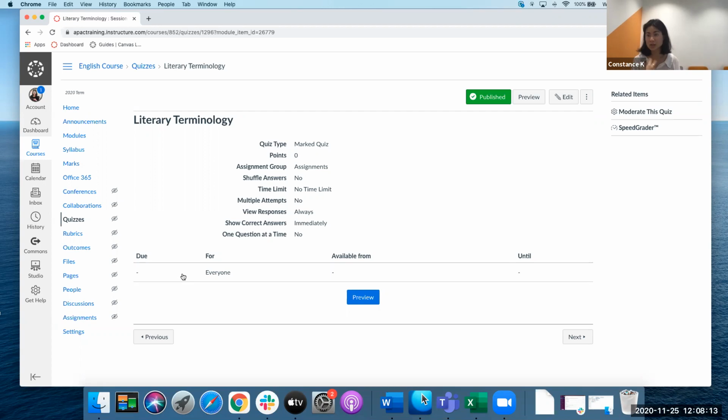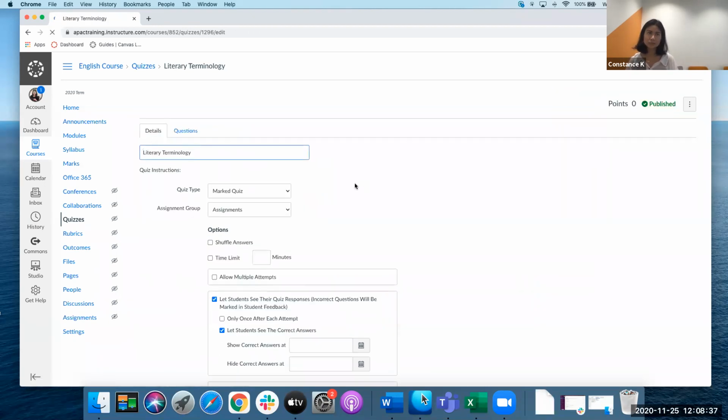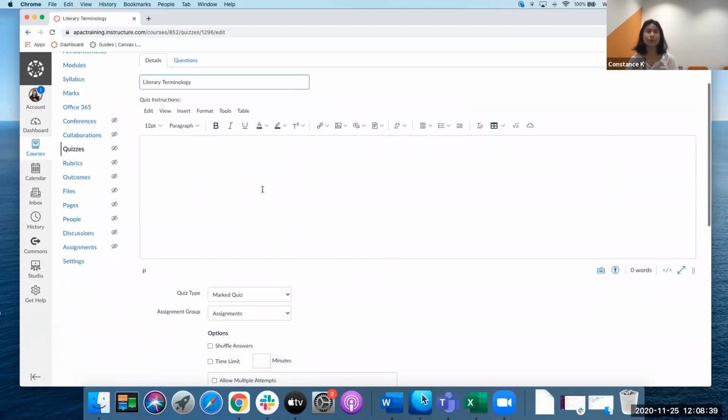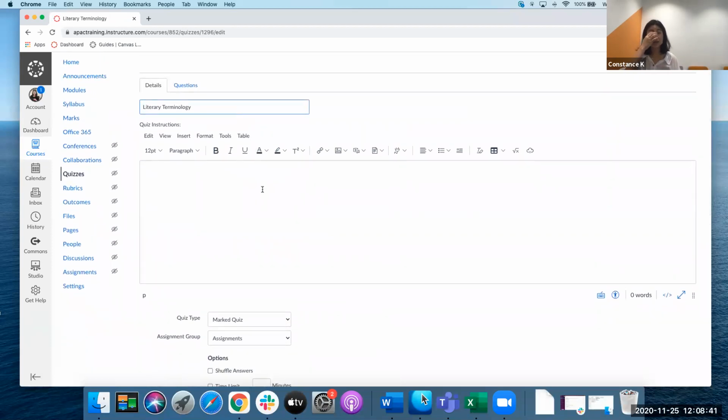You can look at lots of different Canvas community guides, or you can even purchase a custom training that goes over deep dives of the differences. But essentially, I'm going to teach on this classic mode because it still has a lot of good functionality. It's easy to share assessments as quizzes as well. So I'm going to go into this one, and all you have to do is press edit.